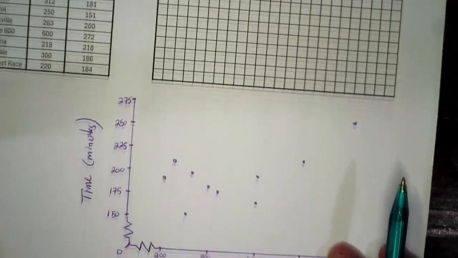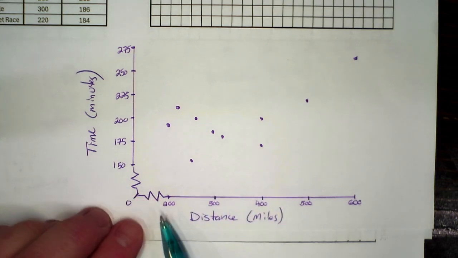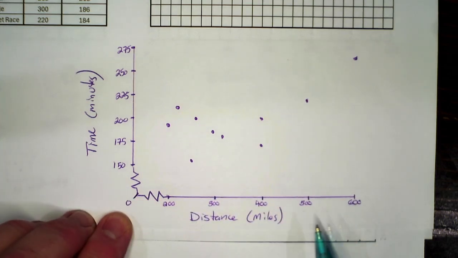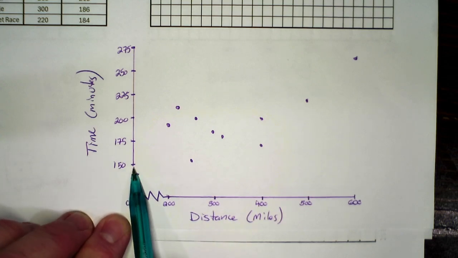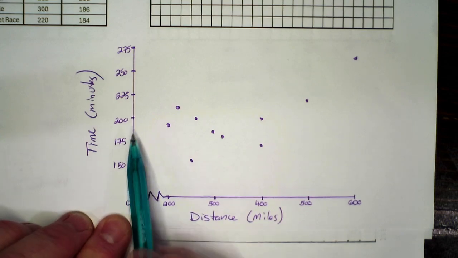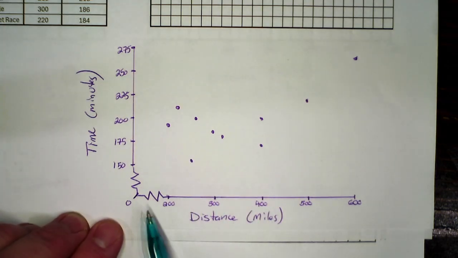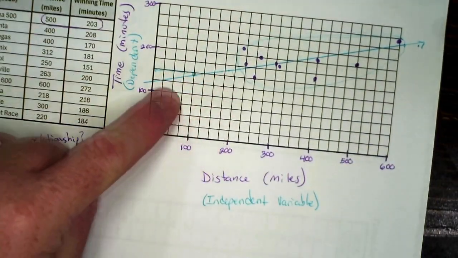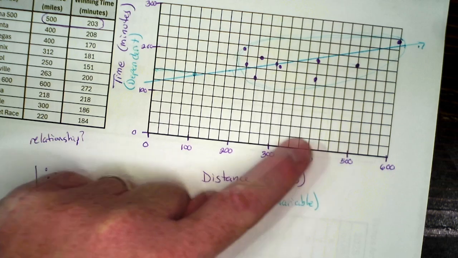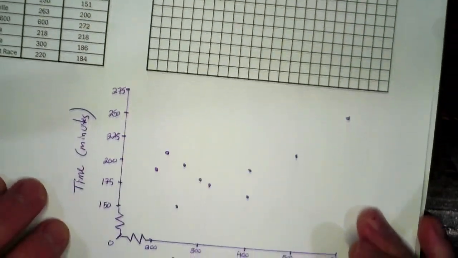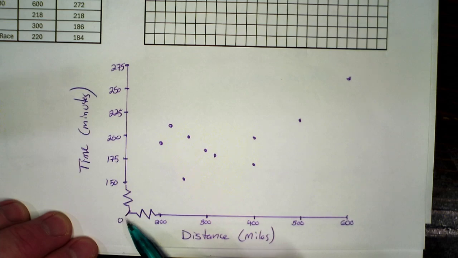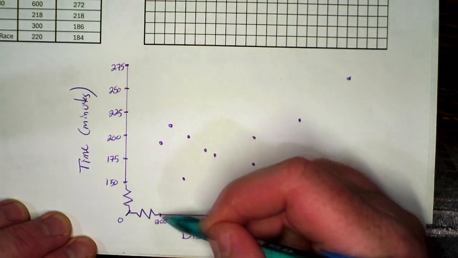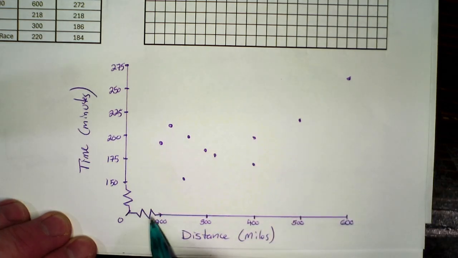Here's what I did. So instead of starting at 0 and going all the way to 600, since my smallest distance was 200, I started there. And then since my smallest time was 150-ish, I started there and went up. Okay. And the advantage there is we get to spread the data a little bit more. See here, we've got a lot of unused space, all down here and all here. So by doing that, I can spread my data out. Now, I did want to make sure people knew that I did that so it wasn't misleading. So I put in these little wavy parts to say, hey, I'm skipping some of this.